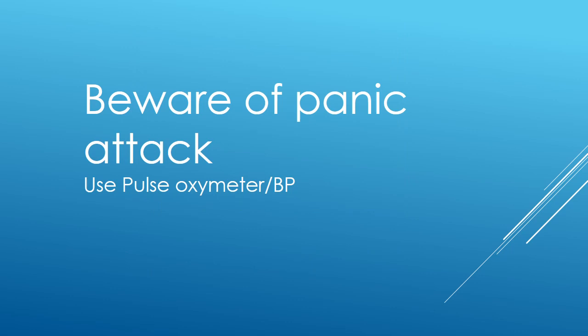Also, beware of the panic attack. Sometimes a patient coming out of the CT room suddenly collapses, and you think it's an adverse event, you think it's an allergic reaction, and then you also start panicking. Remember to use a pulse oximeter. Have a pulse oximeter in your radiology center. Use it to ensure that the oxygen saturation is okay. Get a BP recording and see that the BP is okay. And that's it. Assure the patient a little bit, and then the panic attack goes off.